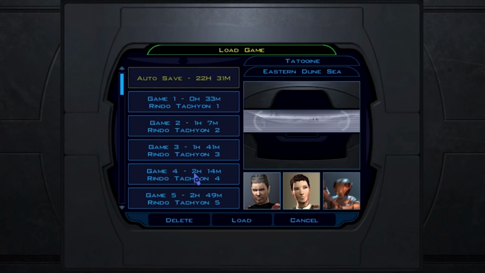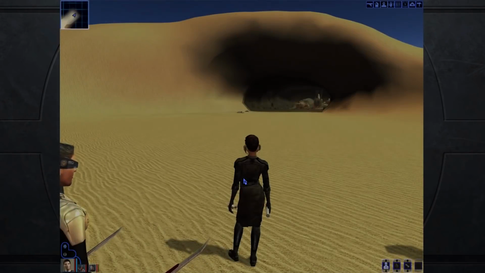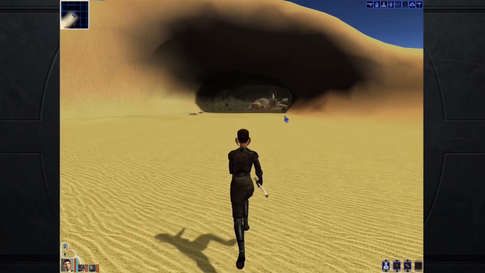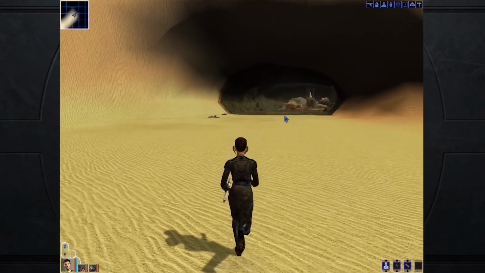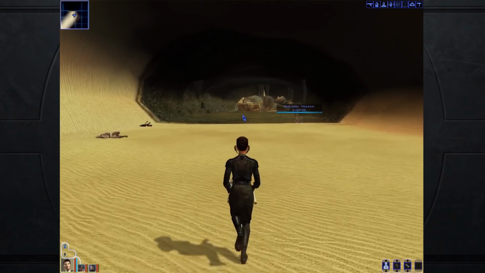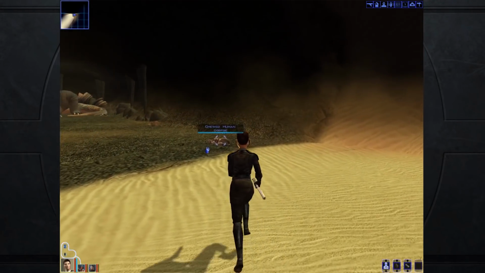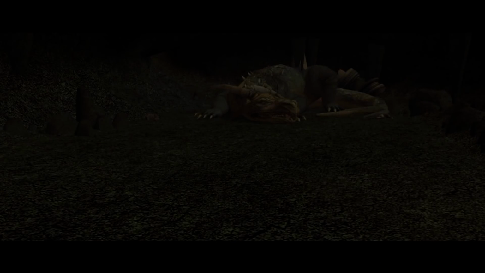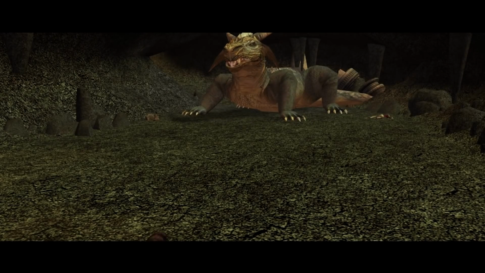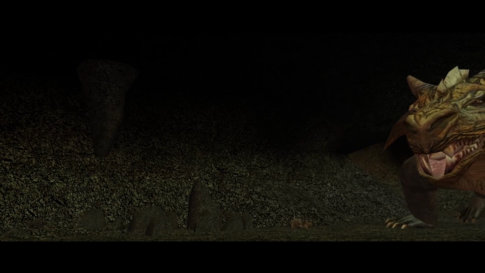And lo and behold, that was fast. Not even a chance to fight. I at least could have fought the Rancor in there. Can't even fight this thing. I wonder if I could at least get to the chewed human corpses before anything bad happens. Nope. Oh my god, any approach on there and it gets me killed.